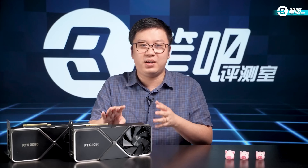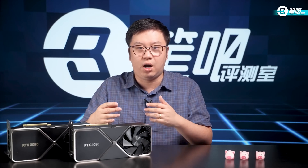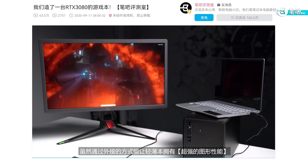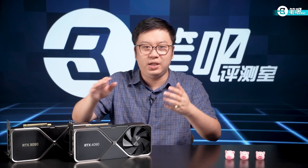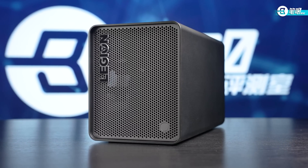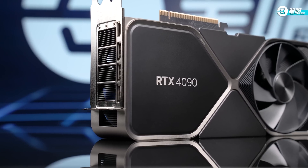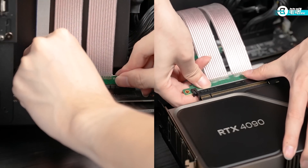The 40 series mobile GPU isn't released yet, but we can resort to the old-fashioned method: the external docking station. Laptops with Thunderbolt can be connected to a docking station to allow the running of an RTX 4090. We tried it on the 30 series GPU before, but with the docking station restricted by bandwidth, FPS were much lower than on the desktop platform. We're curious whether external 4090 will see further improvements over 3090 or face the same bandwidth shortfall. We used the Lenovo graphic amplifier cooperating with Xiaoxin Pro 14 Intel Core i5-12500H plus 16GB DDR5 4800MHz. The 4090 is a standard 3-slot card — too big to fit the graphic amplifier — so we used a PCIe extension cable to connect the GPU to the docking station.